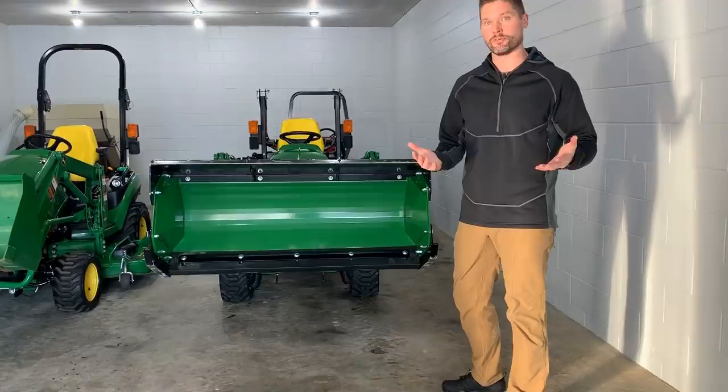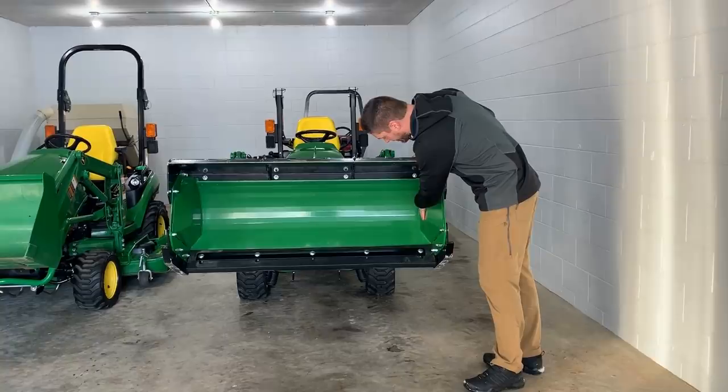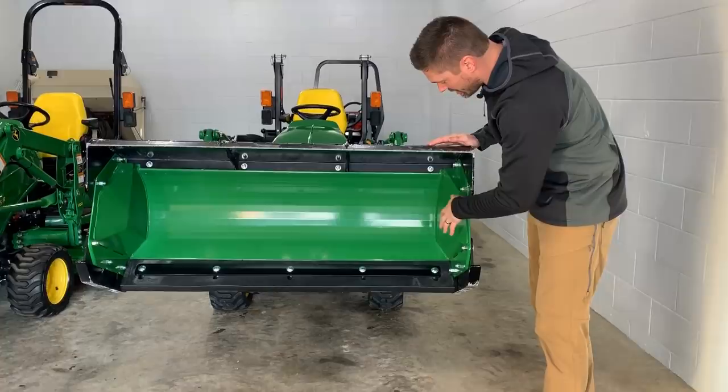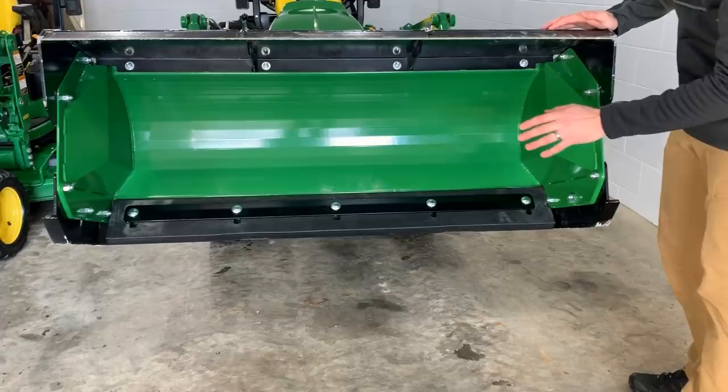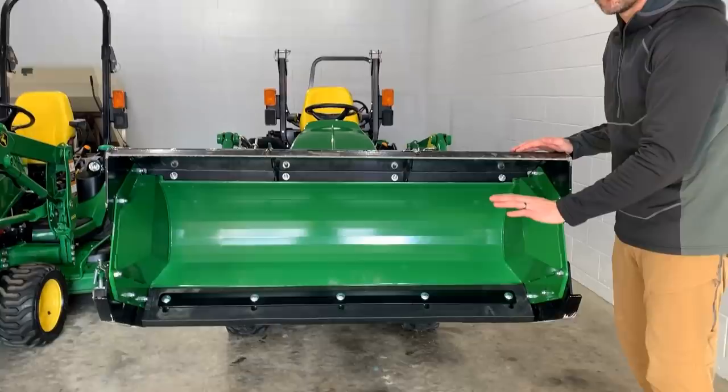So the next thing I'd like you to take a look at is specifically the design of the inside of the snow pusher here. You're going to see it's an open design all the way across. You do have double paneled sidewalls here that are going to add strength and rigidity to the pusher itself. And then you have a rounded back similar to what the bucket is like. But those items in combination allow the snow to roll forward, allow the snow to release easily from the snow pusher and not stay trapped in there.